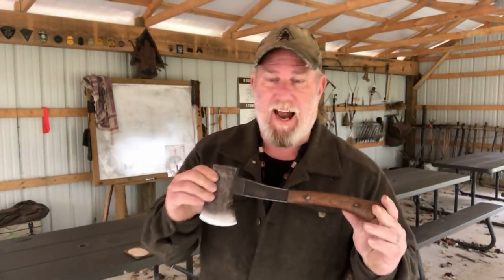Now, the patent for this axe was approved in November of 1951, and it was under the Bridgeport Manufacturing Company name. And Bridgeport Manufacturing, if you're in manufacturing or around machining at all, you understand that Bridgeport makes large machines like mills and lathes. And those machines are still in use today in many factories. So that tells you how long that Bridgeport name has been around and how long those type machines have been around as well, and speaks to the quality of that company.